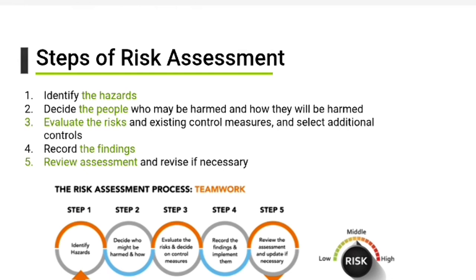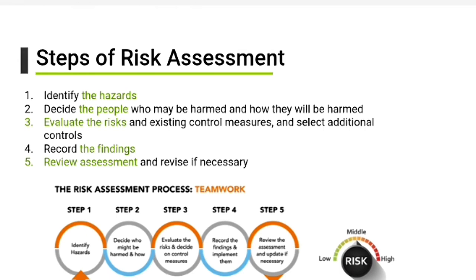Risk assessment is a structured process aimed at ensuring workplace safety. It comprises several key steps. First, hazards in the workplace are identified, including physical, chemical, and ergonomic risks. Next, the assessment determines who might be at risk and how they could be harmed, encompassing all individuals present in the work setting. Risks and existing control measures are evaluated, and additional controls are chosen if needed.